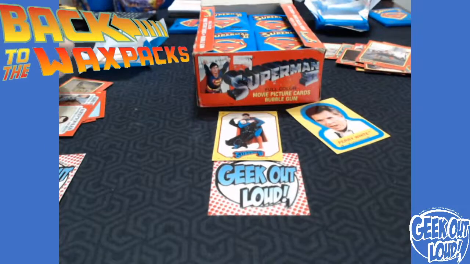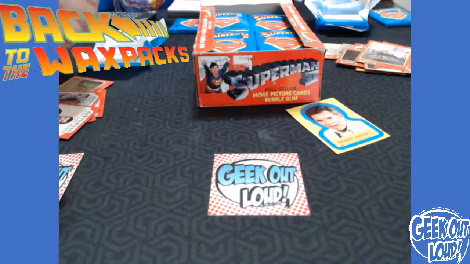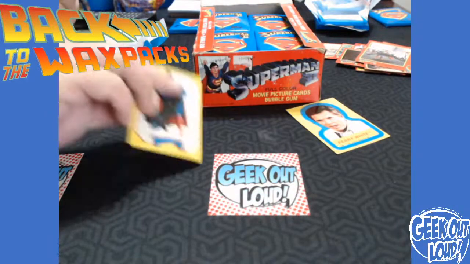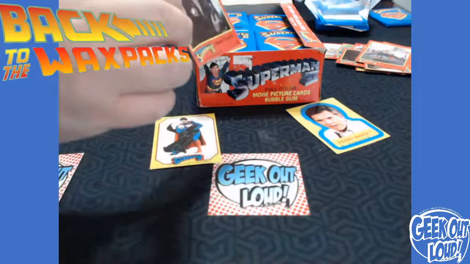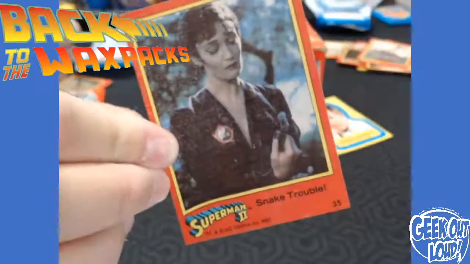Snake Trouble. Now this happens on a lot of these old cards where it doesn't look like it's come off on anything. It's that residue. But what happens is, you see how it's kind of pixelated. A lot of times with dark stuff, it happens that way.